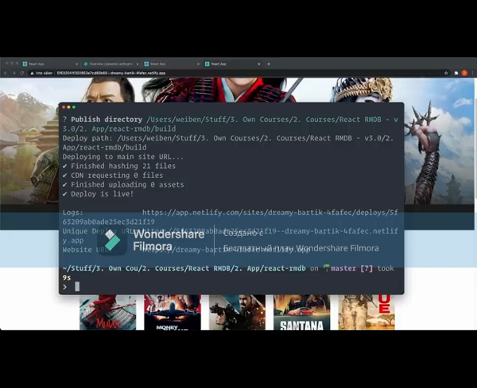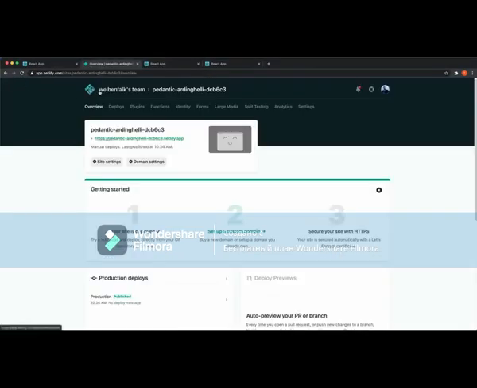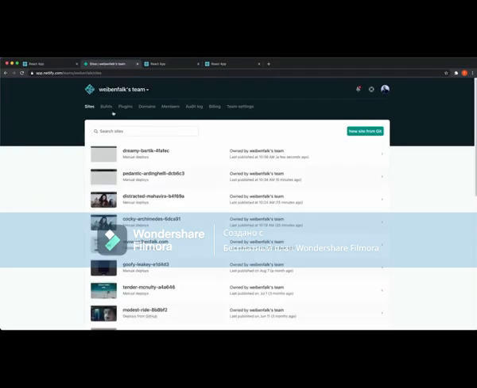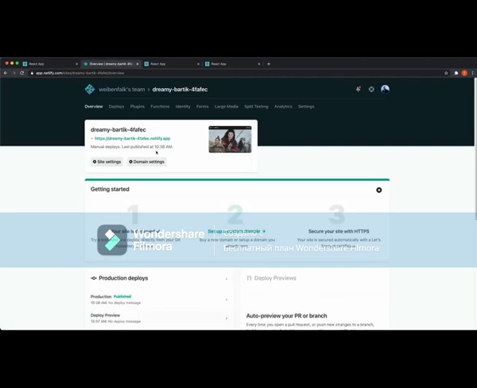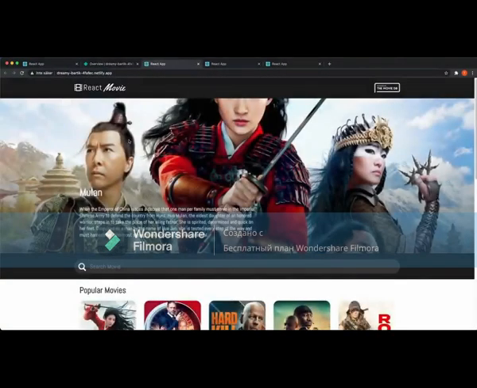And you are provided with a couple of URLs here. So this is the unique deploy URL for this deploy. This isn't actually the live site. So this is the live site here. On this link, you can click that one and open it up. But I want to go inside of Netlify and check that it's actually here. You can see that it's here. So we can click this one and see if it works. And it works, and that's sweet.